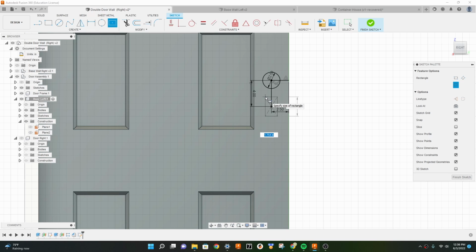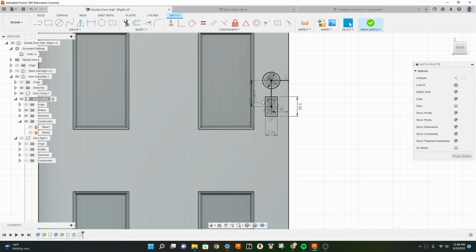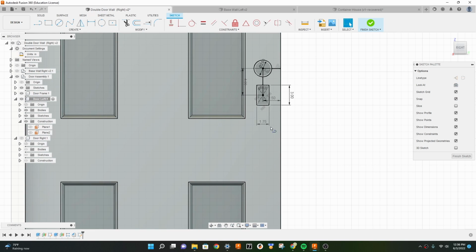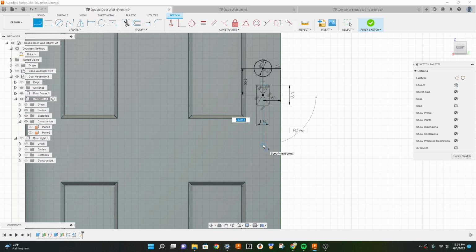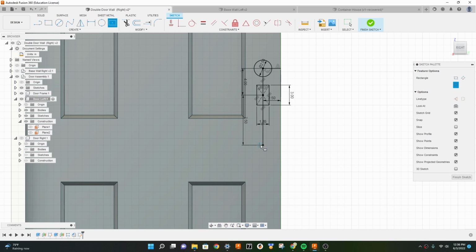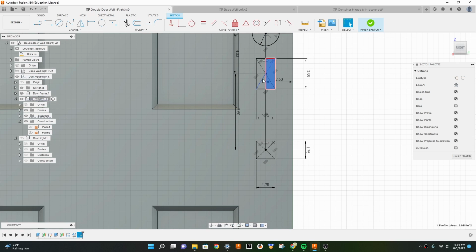So I'll do about 1.75 by 3 here, and then I'll go down about 7.5 inches, and then I'll make a 1.75 by 1.75 base plate, and I'll extrude all of these to the same thickness.